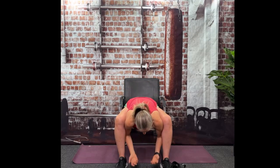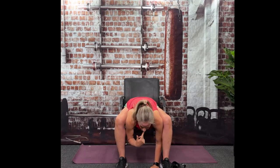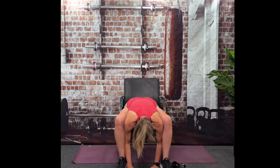So let your chest fall between your knees and then drop your chin to your chest and see how that feels. See if you get a nice little stretch down the muscles that help support your spine. See if it's inner thighs, see if it's lower back. Hold that for 10 to 30 seconds. So that's my 2 lower back stretches.